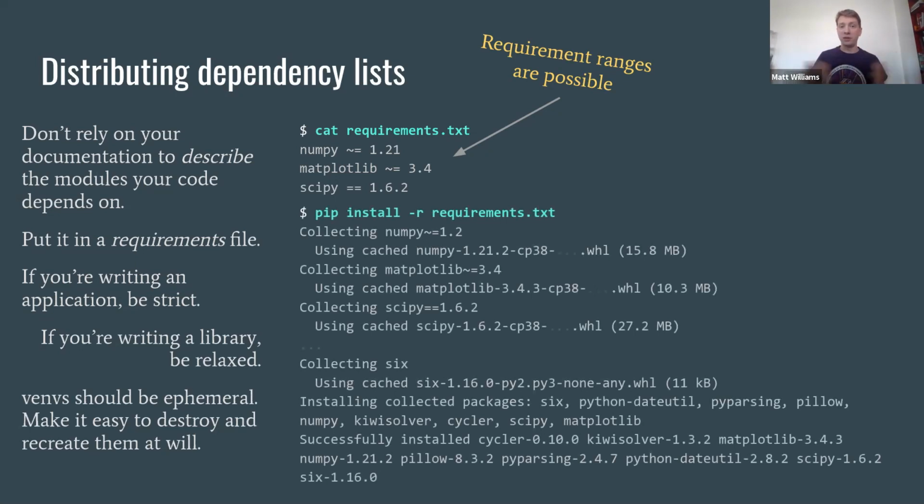And as long as your virtual environment is activated, you can pip install with -r, give it that file, and it will install all that stuff, and it will do all of the magic that needs to go on behind the scenes. And particularly with newer versions of pip, it can handle binary dependencies. So if you want to install scipy, you don't need to have a C++ C Fortran compiler on your laptop. It will download it precompiled. Binary packages are now supported, and they work really, really well.